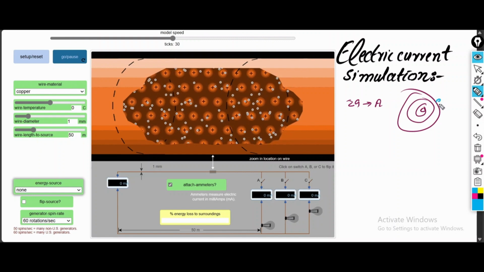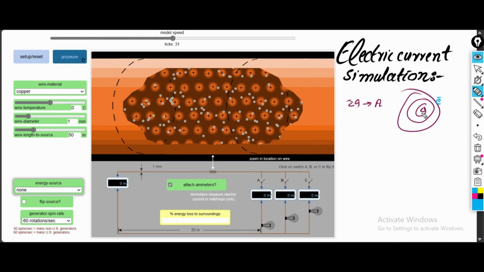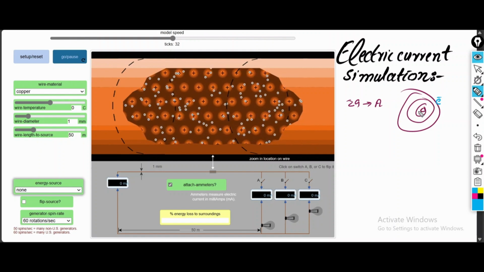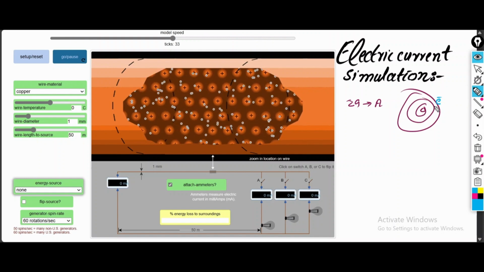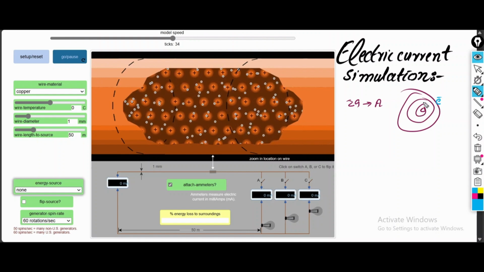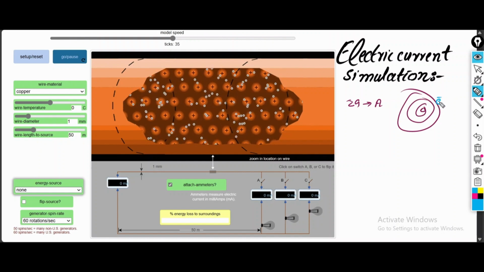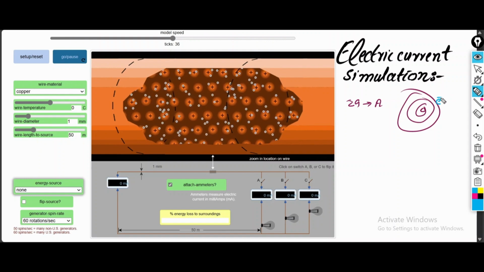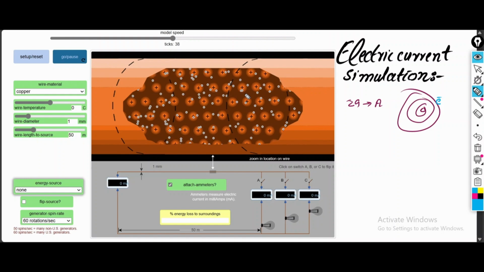So here it has one electron, and that electron is present far away from the nucleus, and therefore the electrostatic force between the nucleus and that electron is very low, very less. Therefore, the hold of the nucleus on that electron will be less, and that electron will be free even at room temperature. Therefore, we have these free electrons.